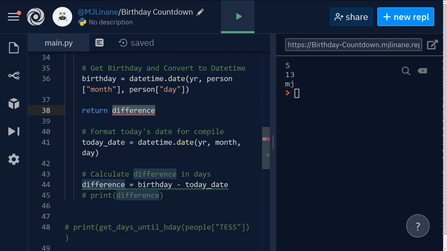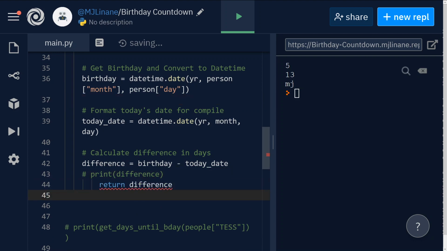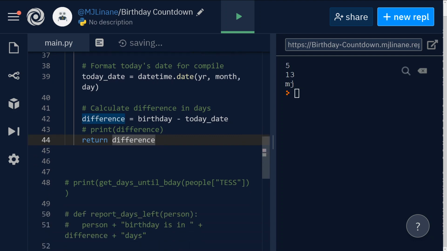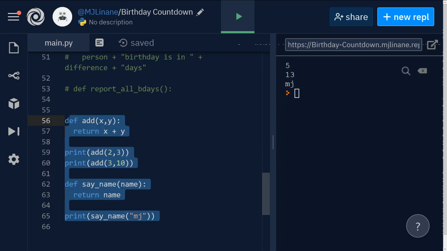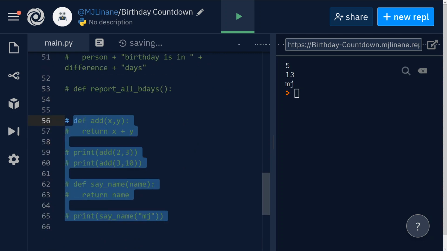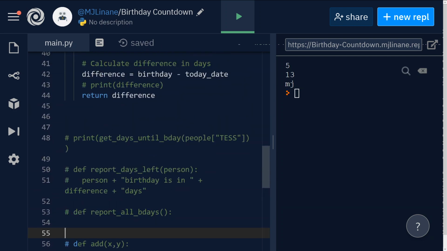So if you put this in the middle of your function, well, the function's over, it's done. It's going to return this value, and it's basically going to go back to the main program. So usually these are the last things that you'll see in a function, or else you will see this wrapped inside of an elif statement, which we're going to do in just a moment. Okay, so we return difference. I'm going to go back down here, and I showed you all this in case you're interested. We're going to see these function returns more and more, so if you're still confused by it, we'll cover more practice.